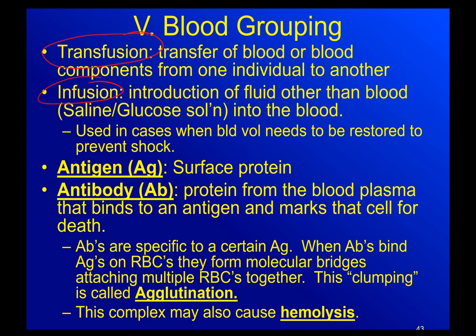Antigens versus antibodies. Okay, an antigen is a surface protein. We discussed this way back in AP1 in chapter 3. We talked about marker molecules as a way to identify the cell as belonging in your body. And that's exactly what this is. It's an antigen that is a surface protein that basically says, yeah, that's normal. Now, an antibody is something that can bind to a surface antigen, okay?